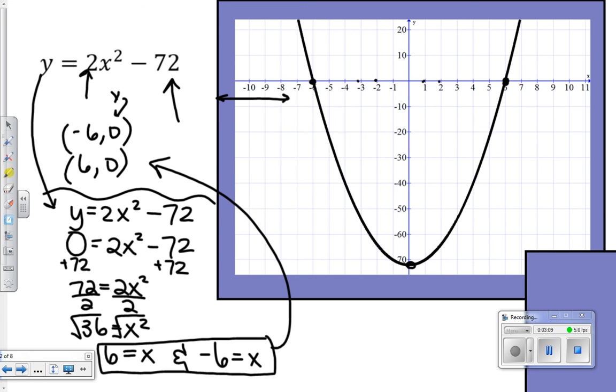So like I said before, this is actually a pretty simple way of doing it. You're just working backwards, but it's important to understand why you can do this, okay? And again, the big thing is plugging in that 0, okay? We know that if it's a root, it's going to end in this 0 right here. That means we can plug a 0 in for y and then work backwards, okay? That's the kicker.